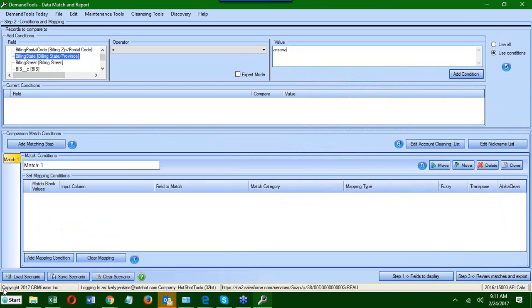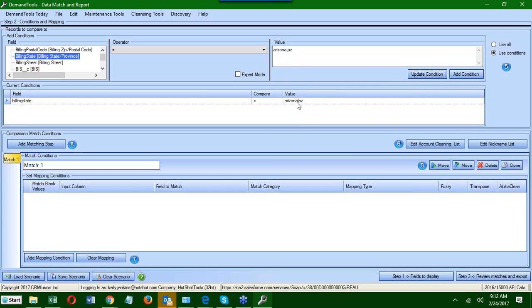And then when I add the condition, it drops to the bottom. And actually, I've been messing around with my data, so I'm not exactly sure how the states are represented in my org. So we're going to change this, actually. I'm going to say billing state equals Arizona or AZ, because I know I was doing some testing, playing around with the way that states are represented. So when you need to do an or within a field, the syntax there, I know it's awfully small on your screen, but it says Arizona, comma, no space, AZ. And now I want to update the condition.